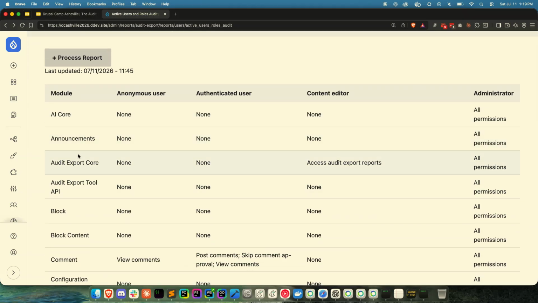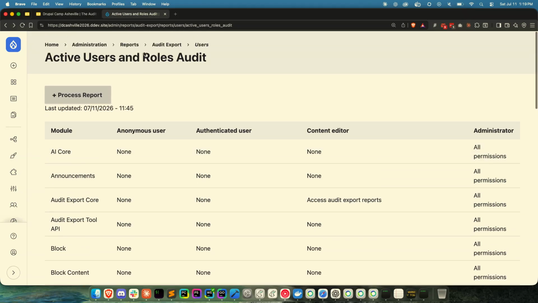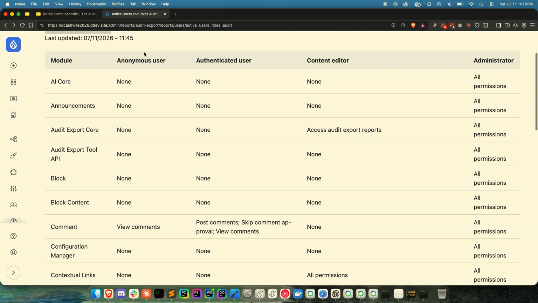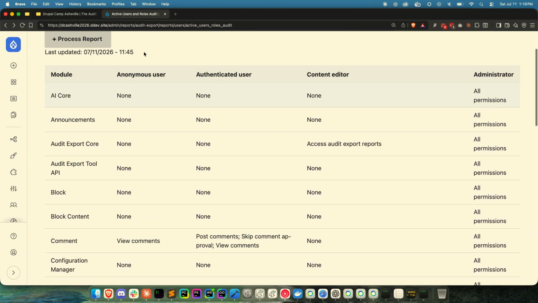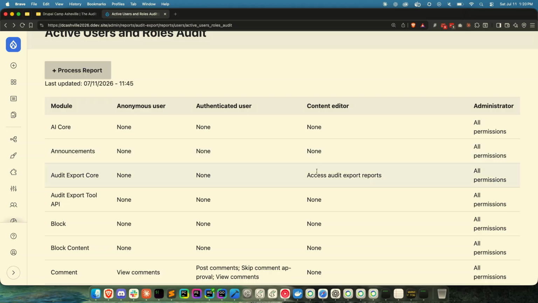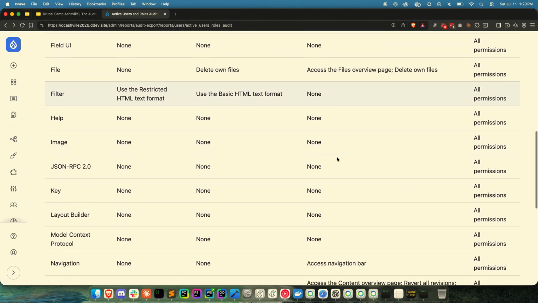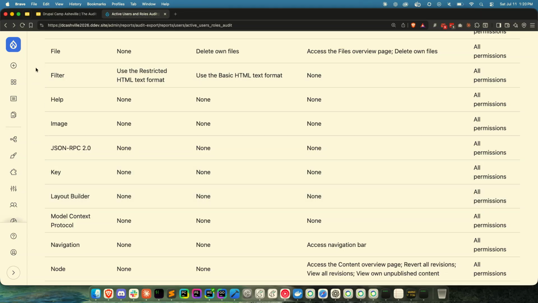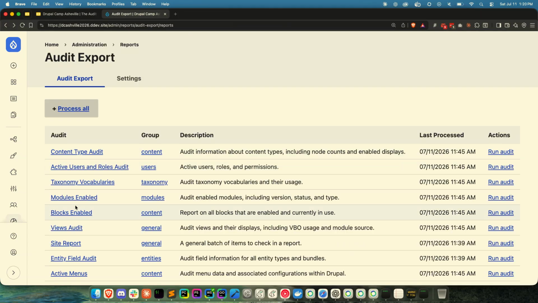So for this particular role, or that's not the right one. What is? I'm sorry. So these are for the modules, but it breaks it down for the roles up top. It gives you just a high-level list of what those permissions are. So at a glance, you can get a lot of information about the permissions. You don't have to go through it and parse it deep down, though you still have the ability to. It doesn't override anything with the permission system, but the module itself just provides a quick way to glean some information from the permissions there.